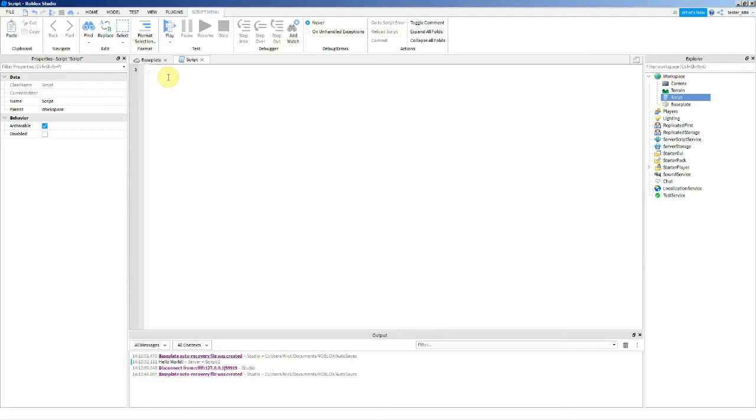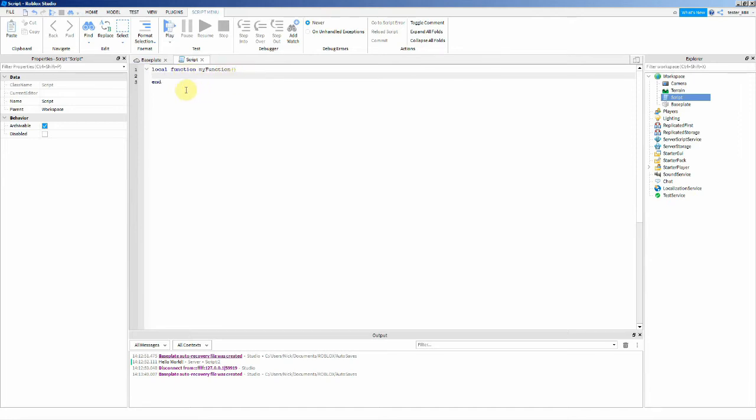So to make a function, what we need to do is type in local, and then we need to say function. Both these words will go blue to tell us that it's all fine and you haven't misspelt anything like I did. And then you'll need to name your function. So I'm just going to call this function my function. And then to finish off this line, whenever there's a function, you need to put double brackets at the end and press enter. So what it's doing is it's saying this function is a local function, it is a function, and it's named my function.